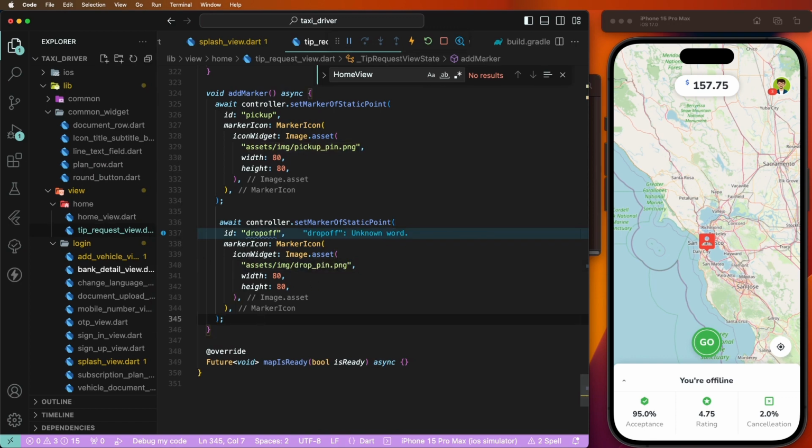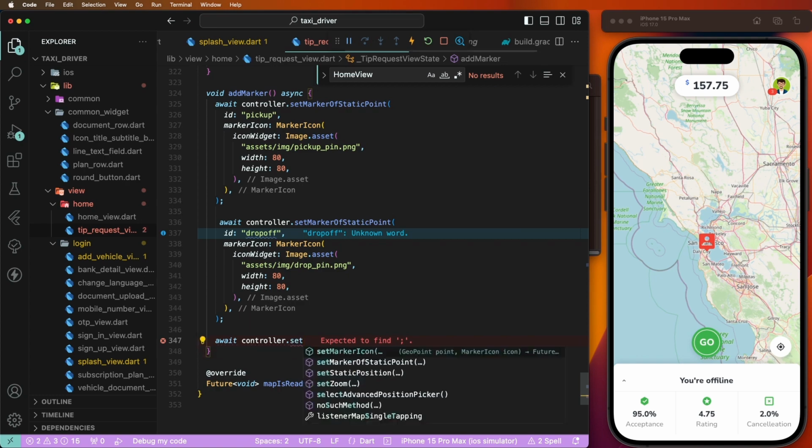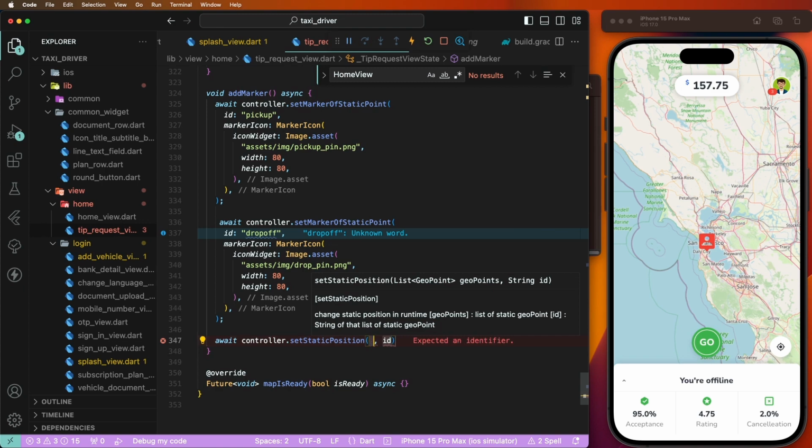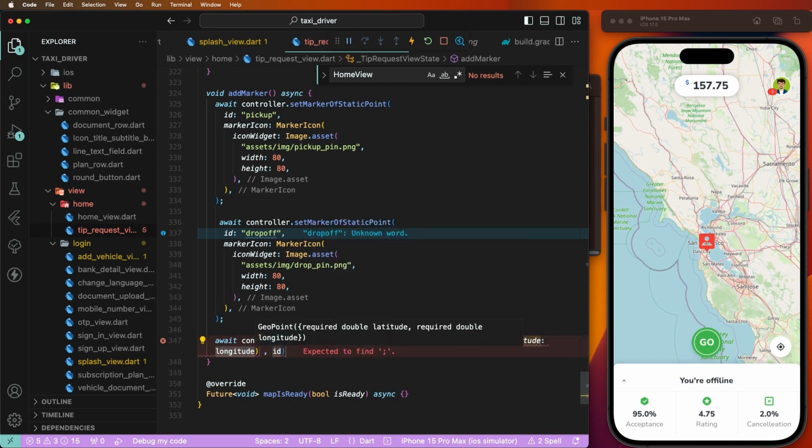Now need to give this here the marker location, so need to set this here inside the map. Need to give this here the call await methods, and to change this key weight value need to give this here the controllers. Use this controller method set static positions. Need to give this here the geolocations, geo point to get like this value, and also need to this here the markers. Need to set this here. First of all, set here the pickup marker, these sets, and set these positions.